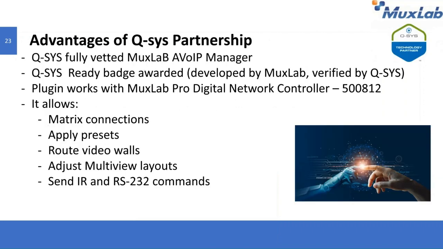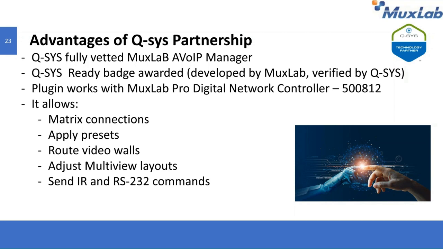And then when it comes to control, Q-SYS is kind of a leader in the control arena. Many of our customers work with Q-SYS and they have been asking for us to be able to connect with Q-SYS seamlessly. So we ended up being a Q-SYS technology partner. That means we have a fully vetted AV over IP manager by Q-SYS, and our plugin works with the digital network controller that will allow you then to interconnect to any Q-SYS control system. Once you do that, you just write your simple APIs and you can send RS-232 commands, you can route video walls, you can apply presets, you can do whatever you want, and everything you do will work seamlessly with any Q-SYS system.